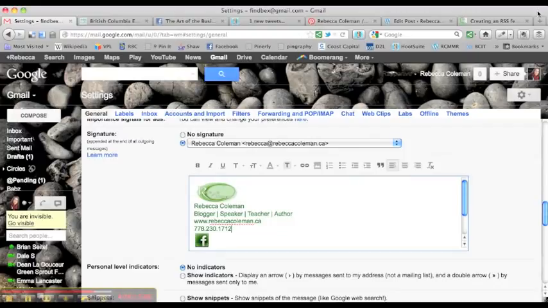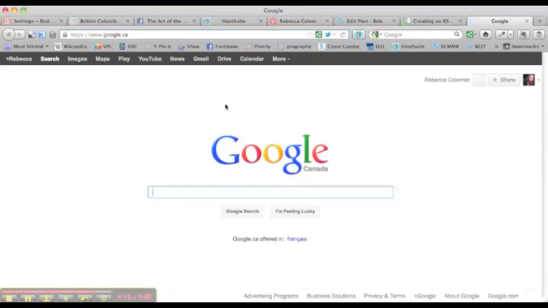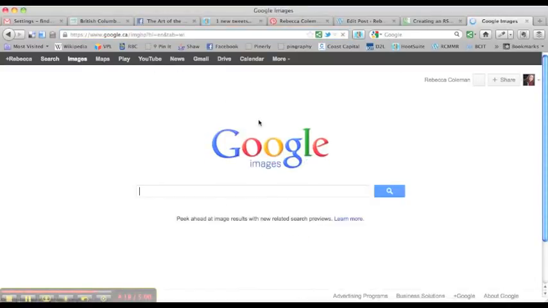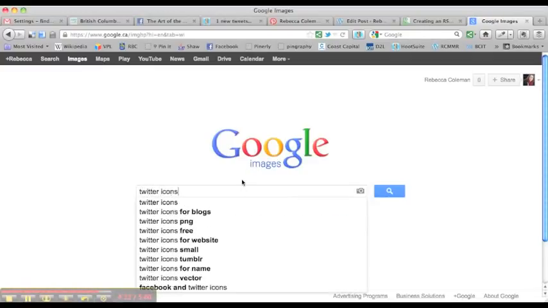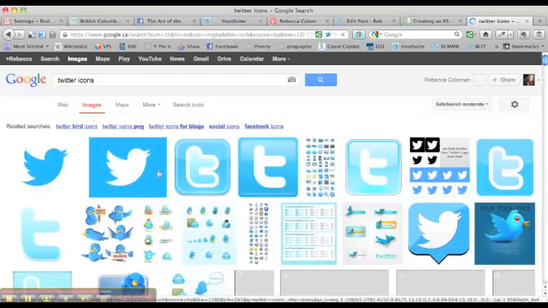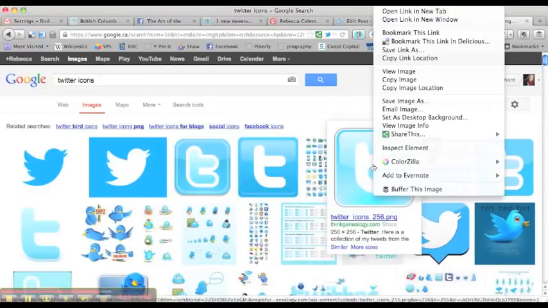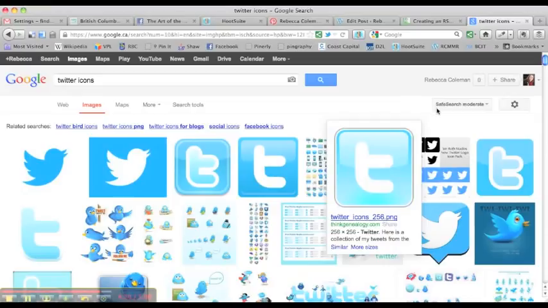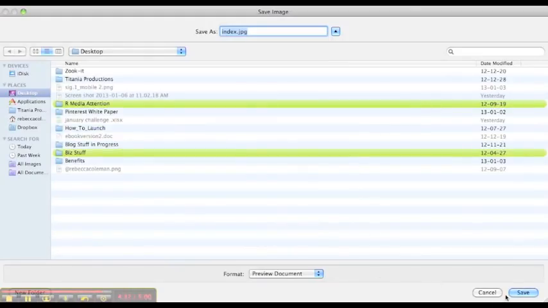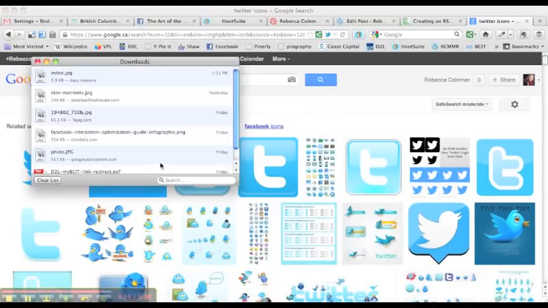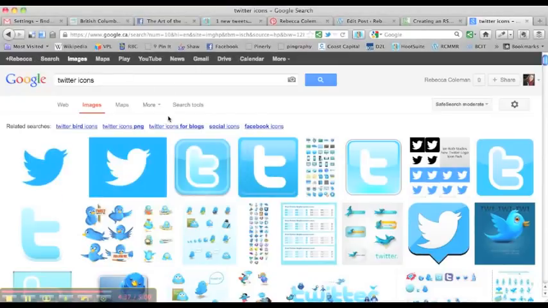I have mine designed for me by my designer, but what you could do is really simply go to Google Images and then just do a search for Twitter icons, and you'll see a bajillion of them come up. You can just download it and save the image onto your desktop, and then once you've done that, upload it to a server somewhere. Once you've uploaded it to the server, you need to grab the unique URL for that particular image for where it's stored.